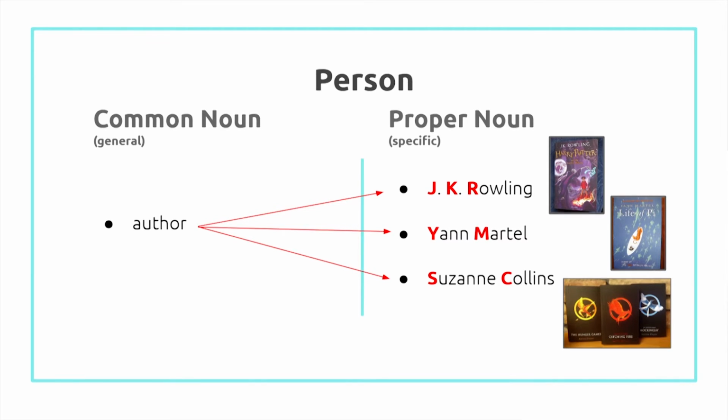We can name any author that we would like, but if we are writing it in a sentence, we would ensure that we capitalize the first letter of that author's name. In the case of J.K. Rowling, as you can see, the J, the K, and the R are all capitalized. This is because the J and K are abbreviations that she has chosen for her name.